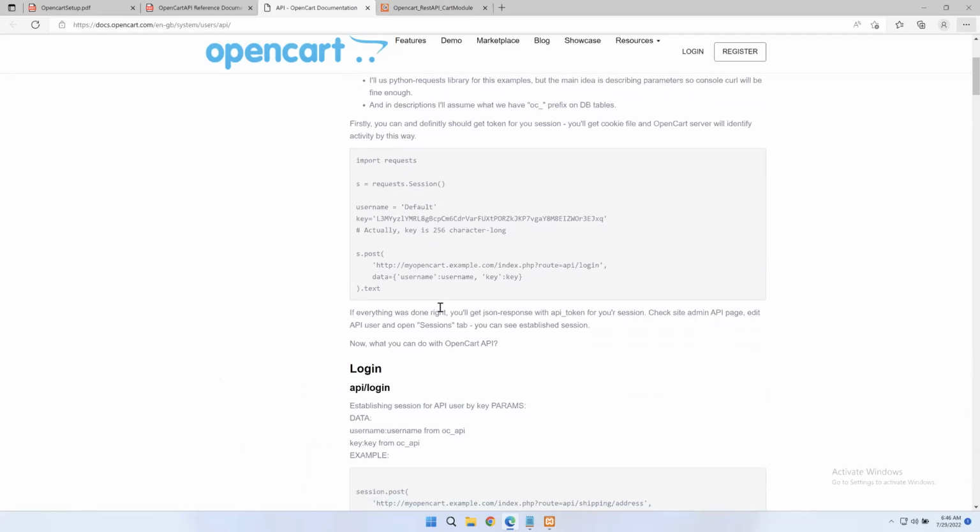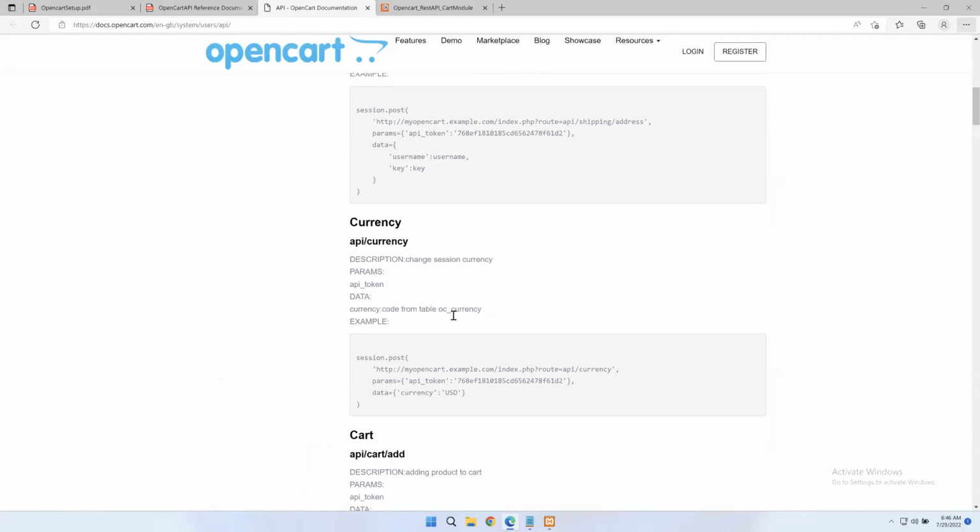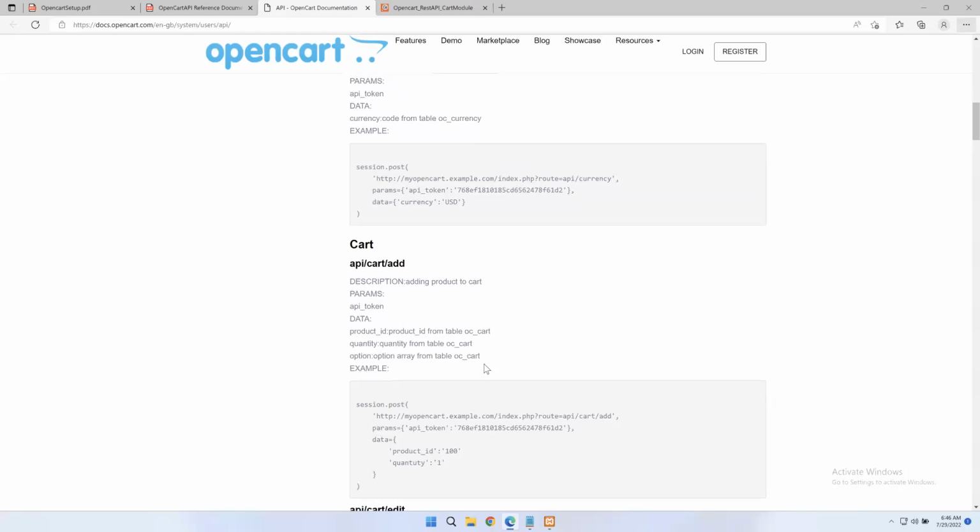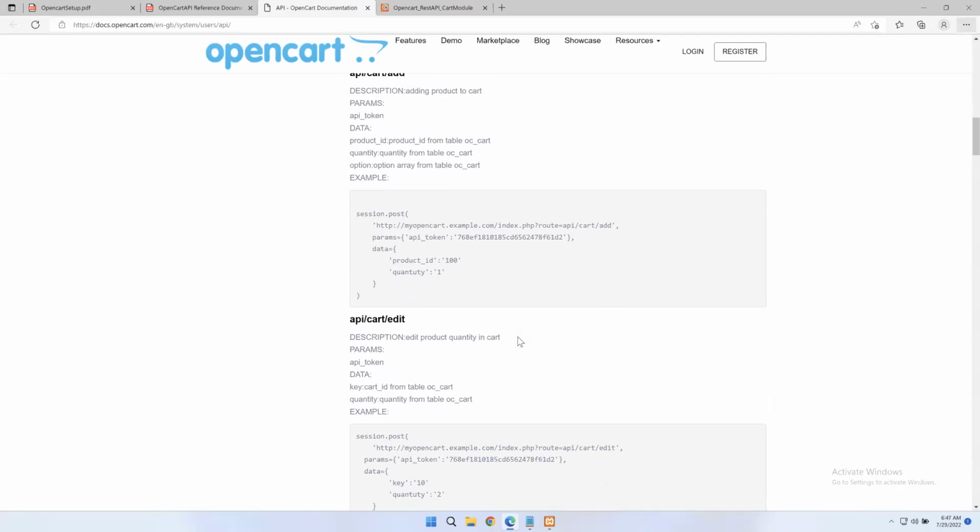And the second thing is how we can add product to the cart. That is one API. And the third thing is, once you add product to the cart, then we can update the cart, like by adding more number of products or increasing the quantity. That is called editing the cart. And then whatever products we have already added to the cart, if you want to remove them, we can just remove those products. So these are the API requests we are going to test.